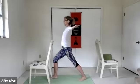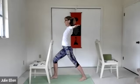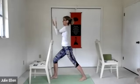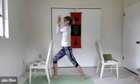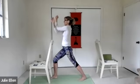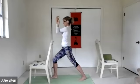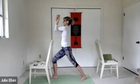If you're up for a challenge, let's try a T. So we open up the arms into a T. And we're going to bring our arms together where the right arm crosses underneath the left. And then we bend at the elbows and wrap into our eagle arms. So if that's available to you, wrapping into eagle arms, or you could just bring your palms together into that Anjali mudra. This is just a variation. See if your body's up for it.